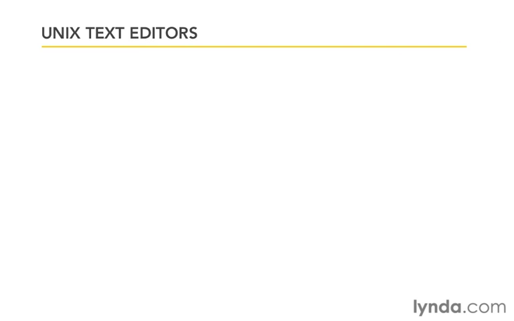In this movie, we're going to take a look at the text editors that are available for Unix. If you remember back to our discussion about the history of Unix, Unix has been around a really long time, and it predates all of the graphical user interfaces and the modern day text editors that we're used to. So what did they use in those really early days when Unix had first been invented? Well, they used a text editor called ed, E-D, for edit text. And it was really simple, and it's not at all user-friendly.